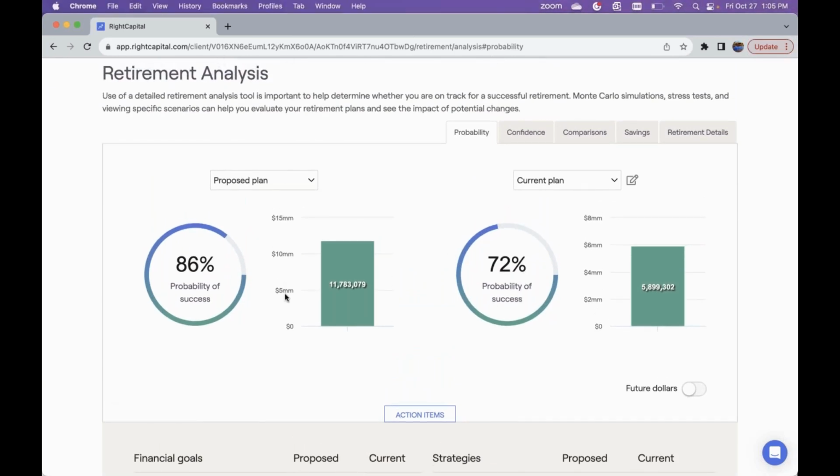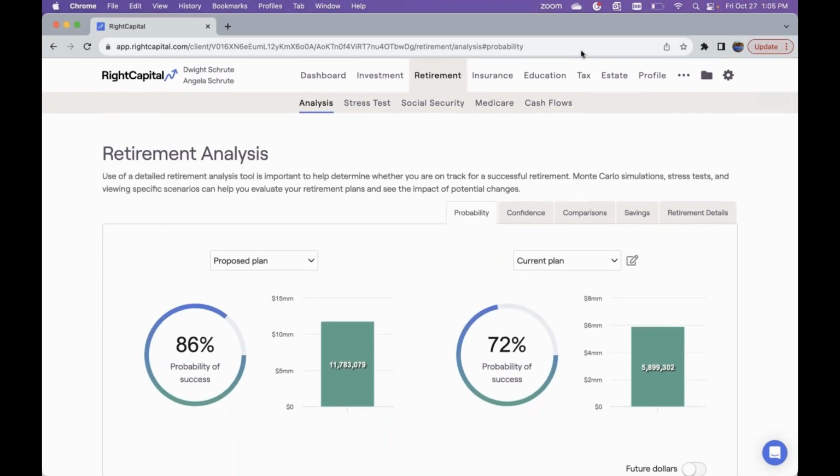And with our proposed plan and our proposed path of those differences we just talked about, they've got an 86% probability of success. So that is simply looking at everything that we've just considered and everything we were proposing for that proposed plan. And considering those 1,000 trials of market volatility, that is going to be the percentage of those trials that make it to the end of plan without running out of money.